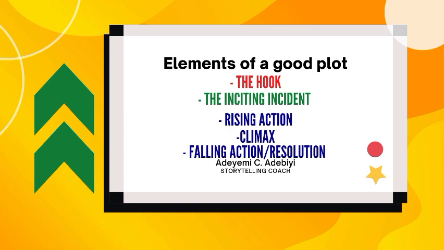The sixth element is called resolution. Finally, this is the to God be the glory moment. This is where the story concludes, where all the loose ends are fully resolved, where your audience finds out what happens to all the characters they've been investing their emotions and their time in, and then they reflect on the overall journey. This is the time when your audience begins to comment on what they've seen amidst themselves or to themselves alone. There you have it.